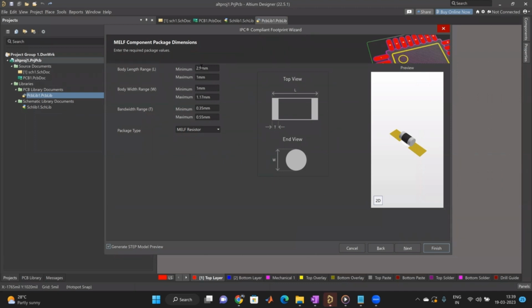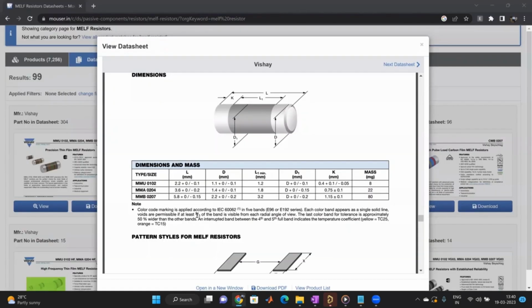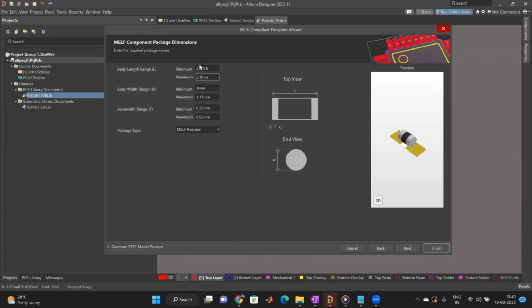So the body length for me is going to be, okay, the minimum length is going to be 2.0 and the maximum length 2.1. Let me make sure that's right. Oh no, it's 2.2 and 2.1. Let me make a change. So it's 2.2 and 2.1.